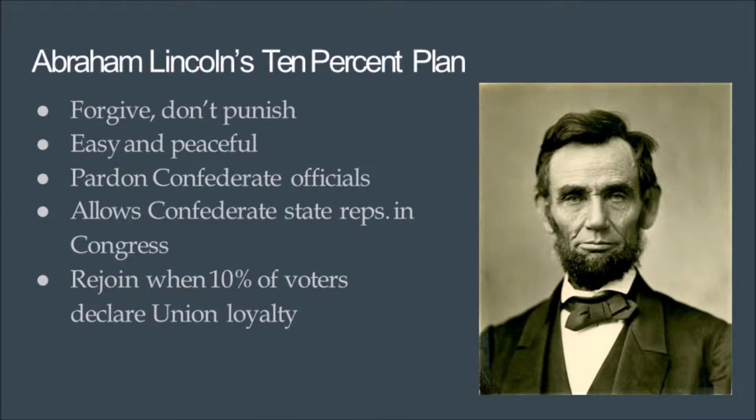That's a big deal. Because the crime they committed was treason. And according to our federal laws, the punishment for treason is death by hanging or death by firing squad. By the way, that's still in our federal laws. The punishment for treason is death. And he wanted to forgive them. He was even going to allow former Confederate officers to be representatives in Congress.